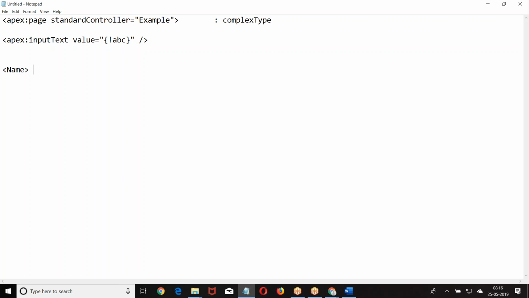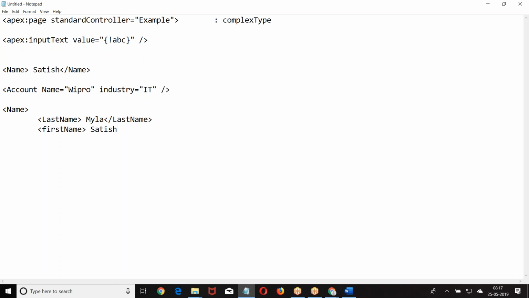It is a complex type. Now it is simple type. It is complex type.